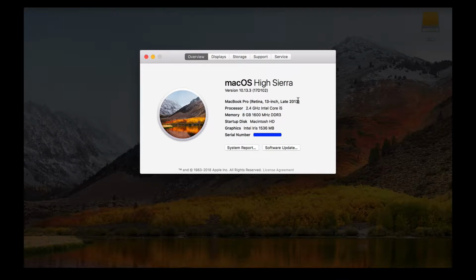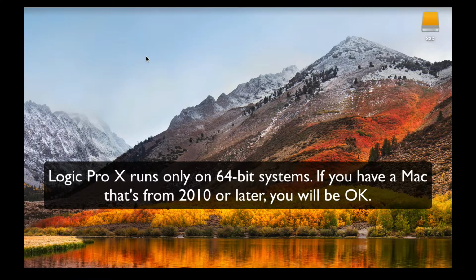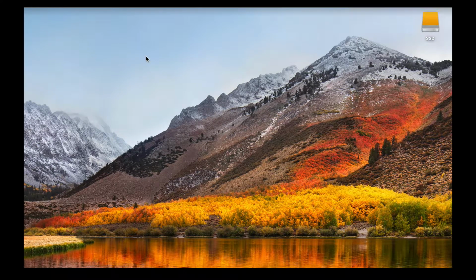I think you can use a computer from around 2008 or later for the latest version of Logic Pro 10 that is available right now. You also need to make sure that your processor is 64-bit and not 32-bit. If you have a Mac that is an Intel Core Solo or Intel Core Duo, and these processors are very old now, then your computer will most definitely not run Logic. If you have all other processors, including Intel Core 2 Duo, which also is very old, then you will be good to go. You actually don't have to worry about this if your Mac is from around 2010 or later.